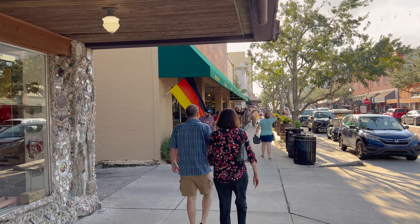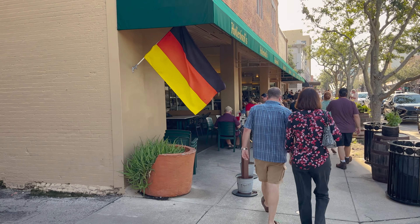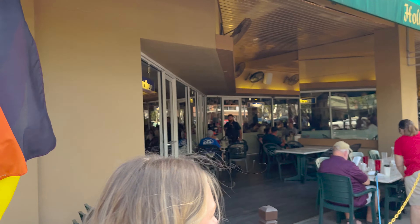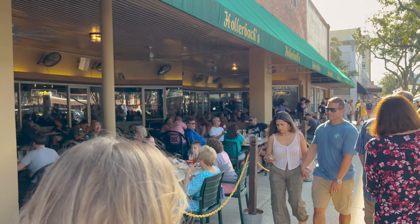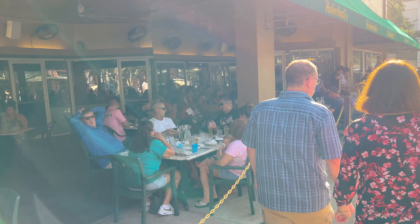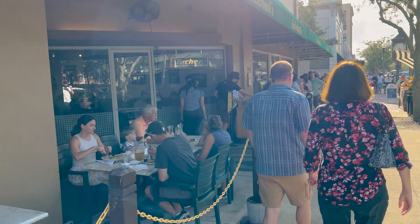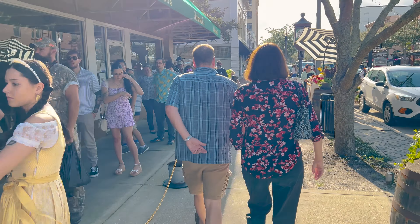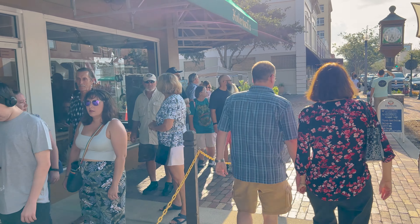We just did a review at Hollerbox German Restaurant. It is a fantastic place to go. If you love German food, go here — even if you aren't a fan, go for the experience because it is quite the experience. You can see it's very popular and very busy. Look at the wait to get in! Wow, that's something. Sorry, the sun is shining directly into the lens. So that's all Hollerbox.